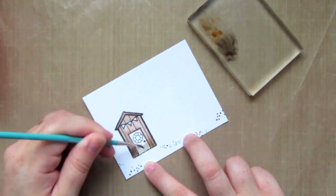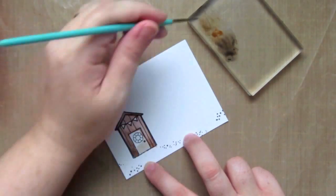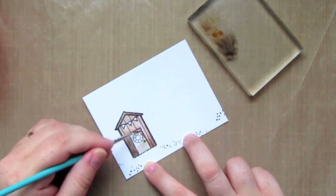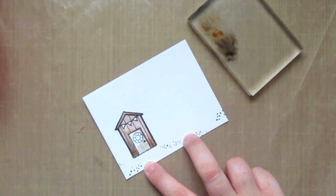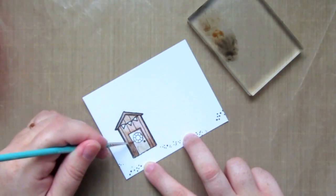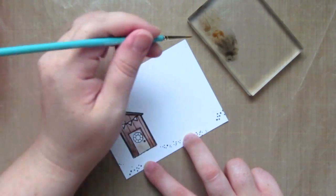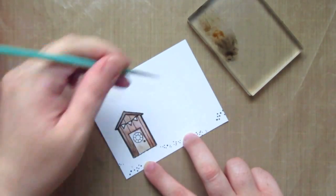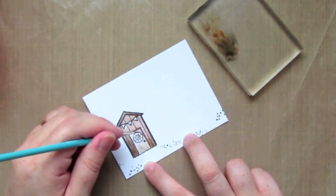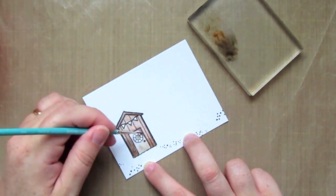I've had these markers now for well over a year and they're still going strong, so there's quite a lot of ink in there, and like I said, you can just scribble on a little at a time, so there's really not much waste at all. So now I'm just getting that door, trying to avoid the life preserver so that I can color that in separately.